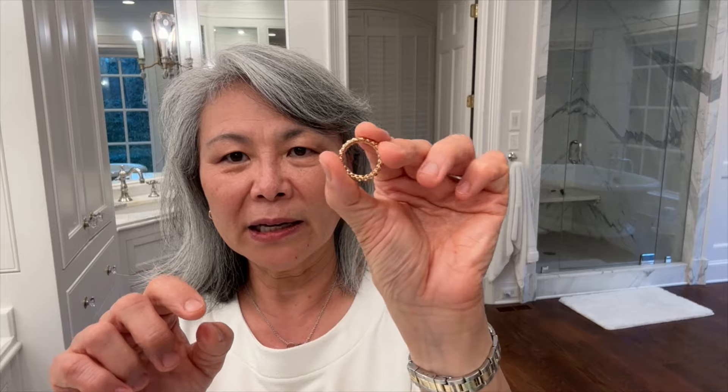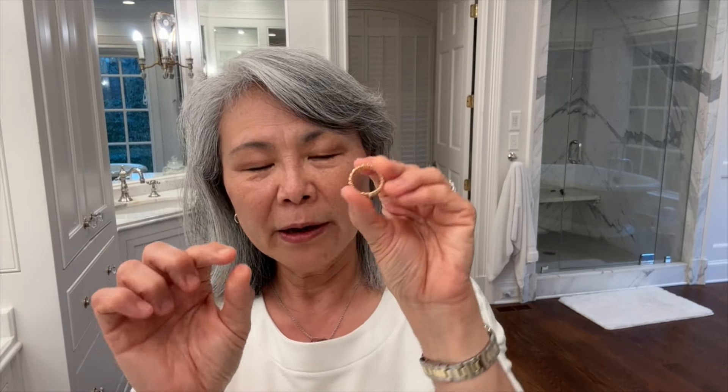So I ended up going with size 55 for the Clash ring. I can wear it on this finger and this finger. When I was exercising and eating salty food, my fingers would swell and I could put it on here too. Right now it feels a little loose on some fingers. I feel like I had four fingers to really play around with, only because of the design of the ring — it looks wide but has more give because of the inside design. I hope that makes sense. Let me know what you guys think if you have this ring.